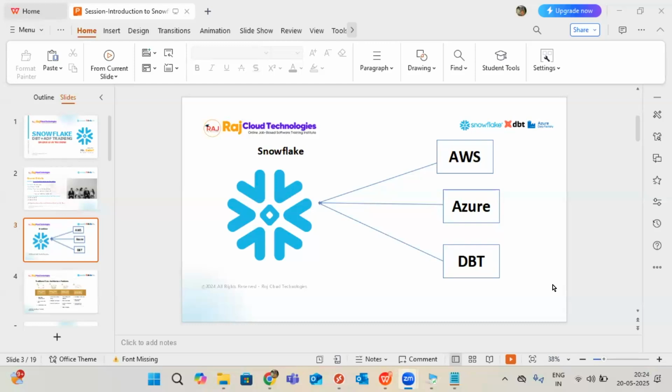Like, DBT or what? Pipeline means first of all connecting source to Snowflake, Snowflake to some external, and then to BI tools. This entire process we call as your pipeline. The entire thing is the pipeline here, not a specific part in Snowflake.